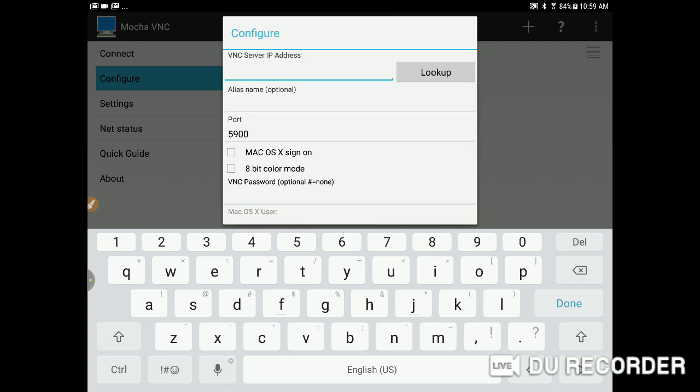Oh god, I forgot the VNC. Oh, let's see, what was it?